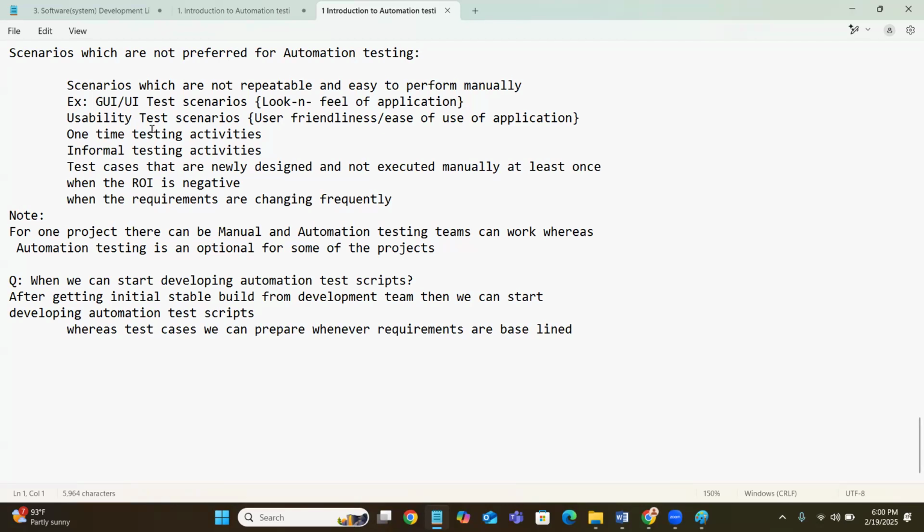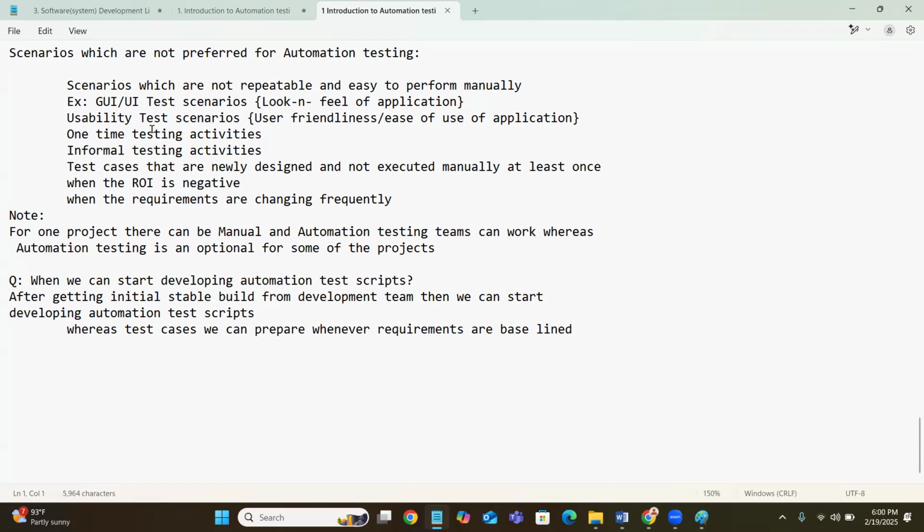Now there is a simple question that can be asked: when can we start developing automation test scripts and when can we develop the test cases? Generally, whenever requirements are finalized or baselined, we can prepare the test cases.